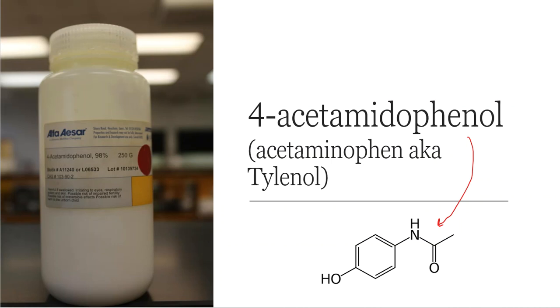We've not talked about the nomenclature yet, and that's okay. However, there are parts of this that I want you to pick out. And one part of this name is the OL. So we've talked about in lecture now that OL stands for alcohol. So again, we're applying lecture technique to laboratory. If you look at the word Tylenol, something else that I would like for you to take away is the OL ending. What do you think that OL ending means? Ding, ding, ding. If you said alcohol, now you know. So knowing is half the battle. See, I'm an 80s child coming through, aren't I?